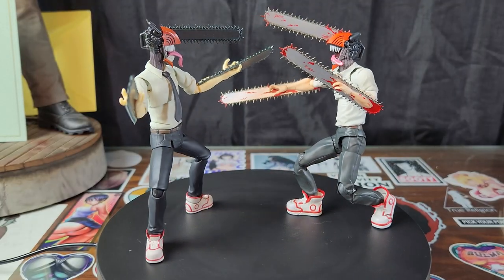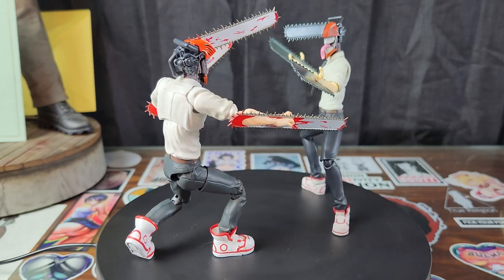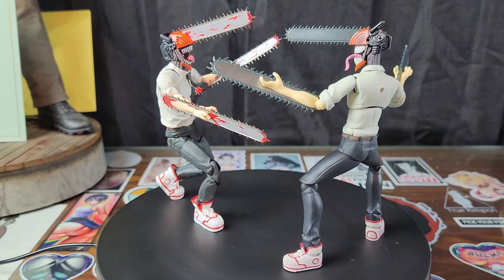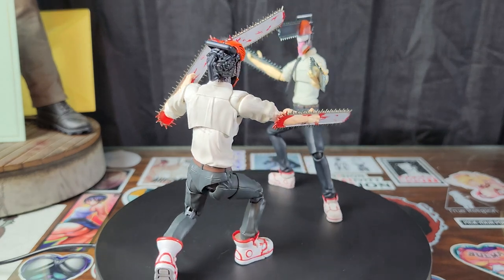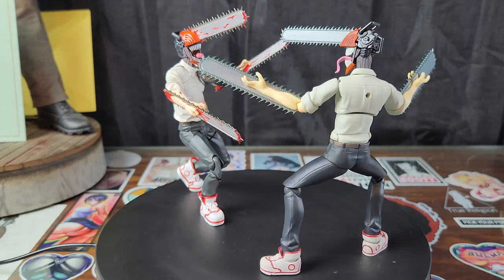Like, damn it, look at the neck on the Figma one. Like, that's such a weird pose. Like, way to go me putting him in the John Lennon walk pose. Look at that neck. I don't know, they're just so different in body build and proportions and everything. It's insane. These are two radically different figures. And I will give it credit there. That's cool. I like that they're different.